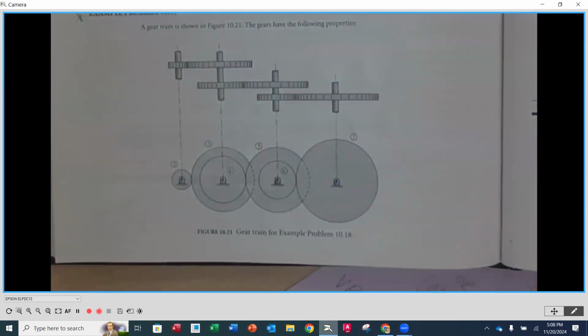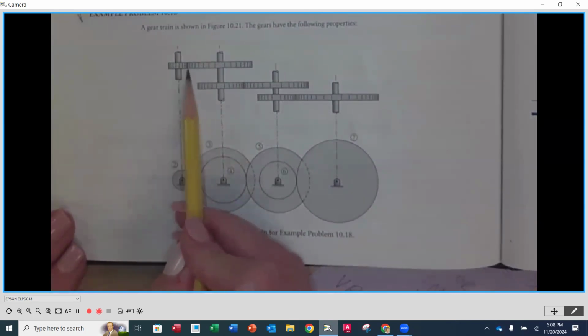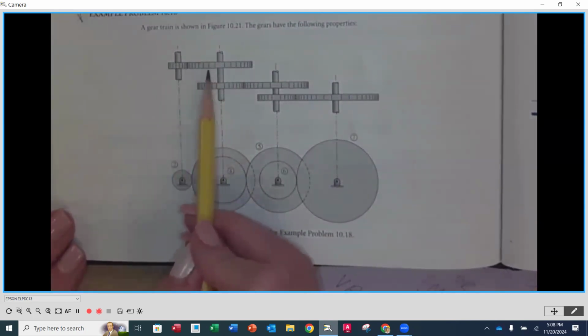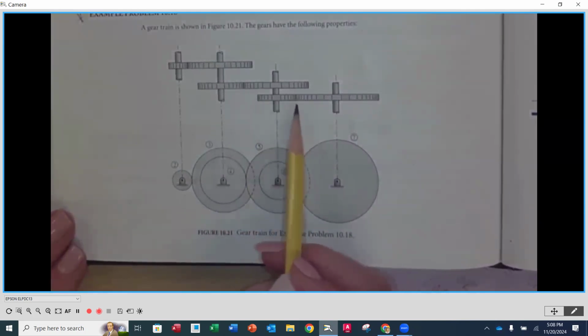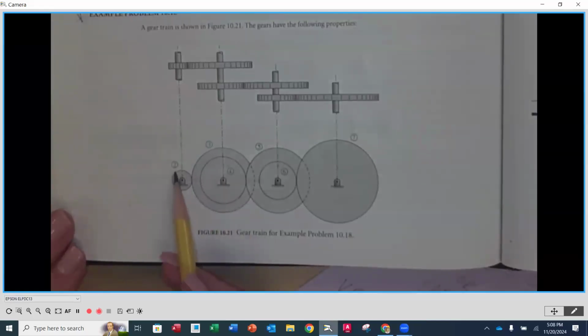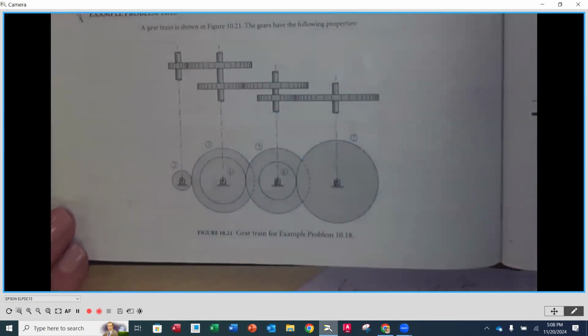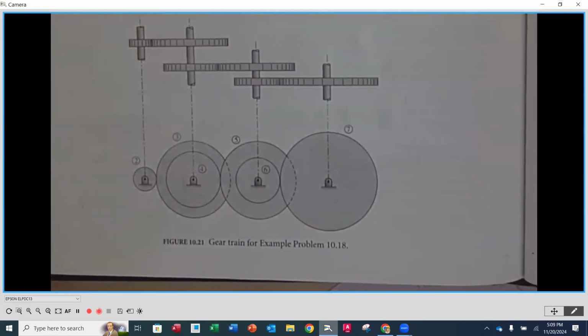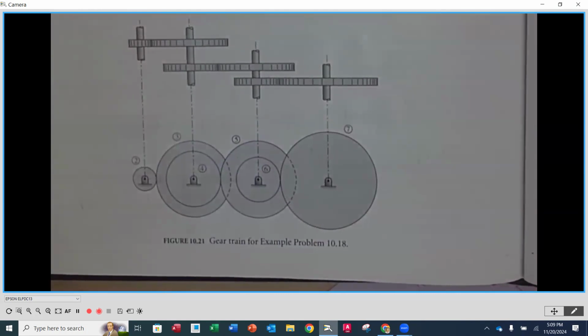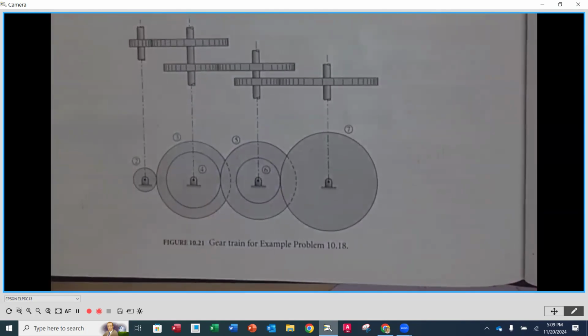So as we look here, we're going to notice that we have sets of gears that are engaged. This is going to be our first velocity ratio in our train. The next one is going to be, as we look at the top here, our next velocity ratio. And then we have a third velocity ratio. So as we look from the front view, you'll notice that gear 2 and gear 3 are in engagement with one another. We don't see the teeth overlapping here. They're just showing the pitch diameters tangent to one another. So the teeth would overlap one on the other there, okay, where they would actually engage. So we've got 2 and 3 that are going to be engaged.